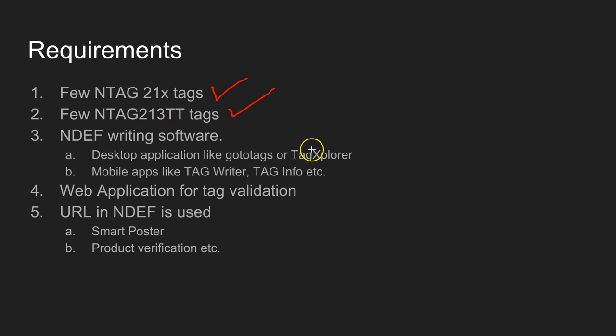You need an NDEF writing software. There are so many software available, but these are some of the things I have used. You've got a desktop application like GoToTags, and there is also software developed by NXP called Tag Explorer. The difference is that Tag Explorer runs on very specific reader writers, whereas GoToTags runs on any PCSC reader writer.